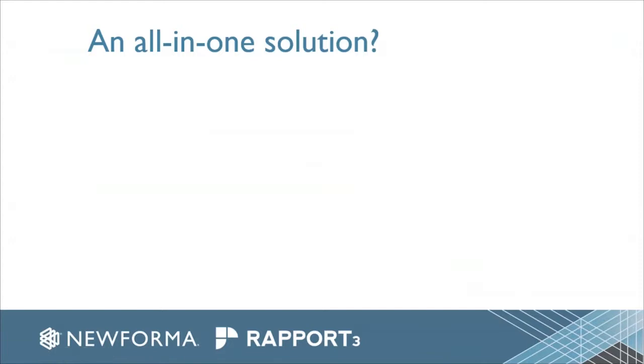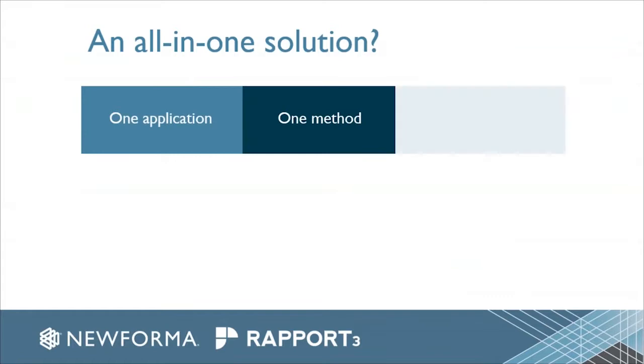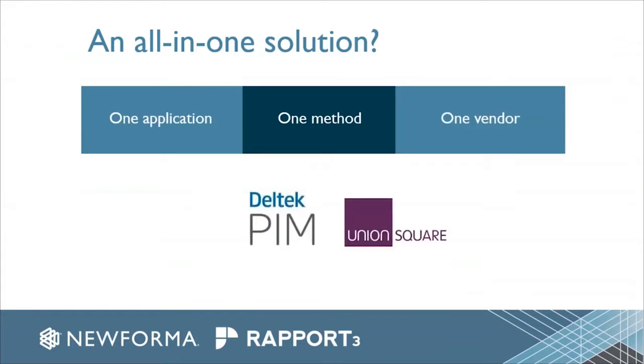There is an understandable attraction to choosing an all-in-one solution. One application, one method of working, one vendor relationship. It sounds so simple and clean, but is that the reality? As an industry-related example, would your clients choose a single specialist consultant to design a building? Although the engineer could have a go at designing the space and form of the building, she isn't the best person qualified to do this. The architect is. Which is why your clients choose specialists from each field to deliver their projects and not a single consultant. In the same way, relying on a single software application to meet your requirements is a compromise.